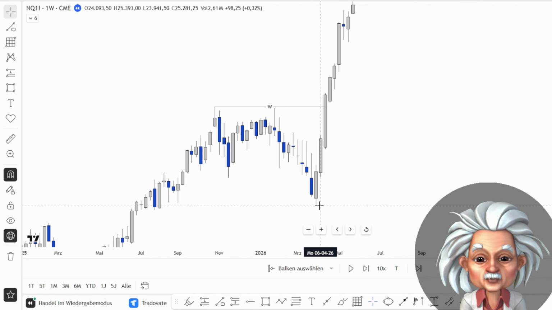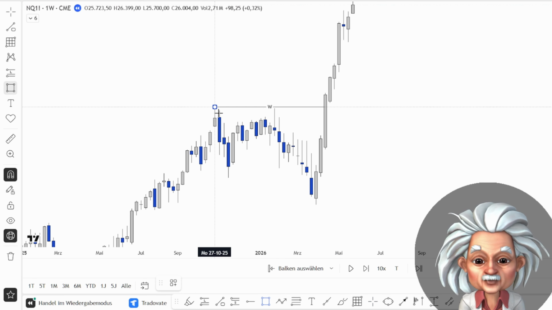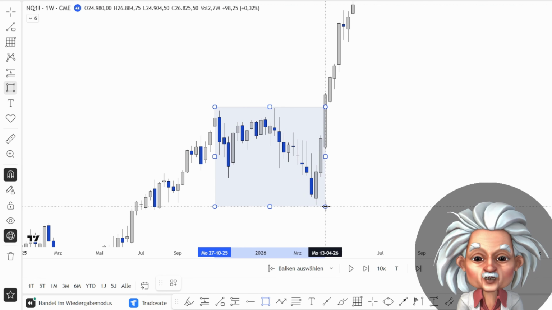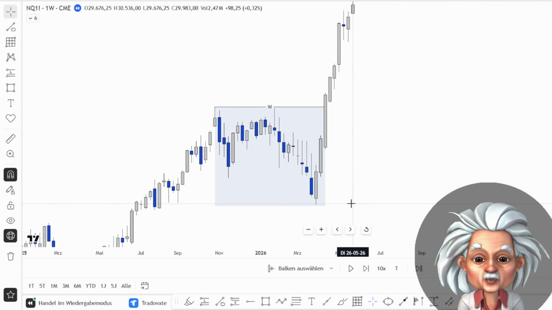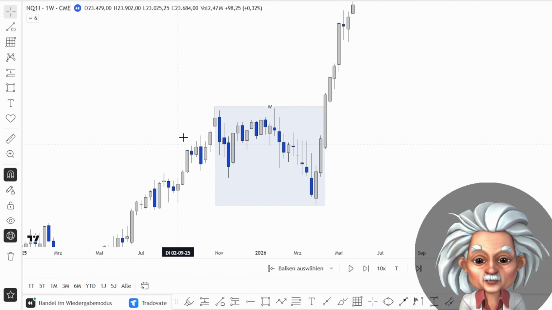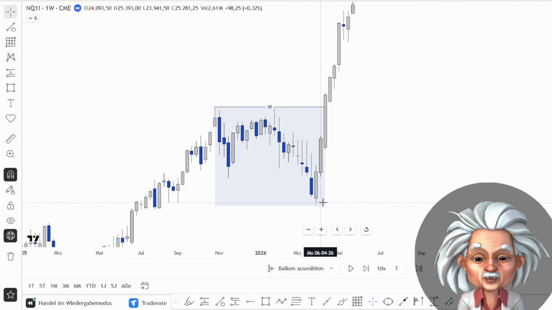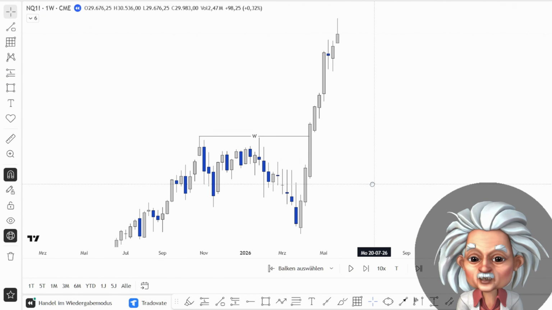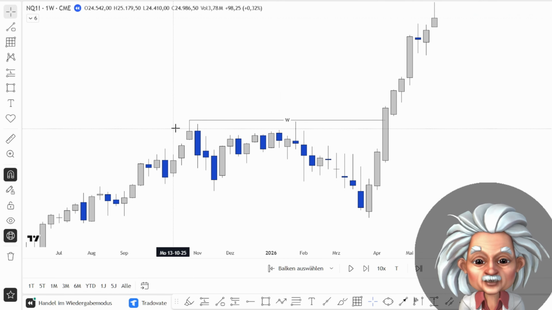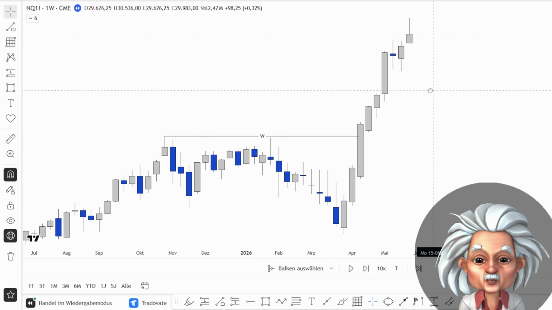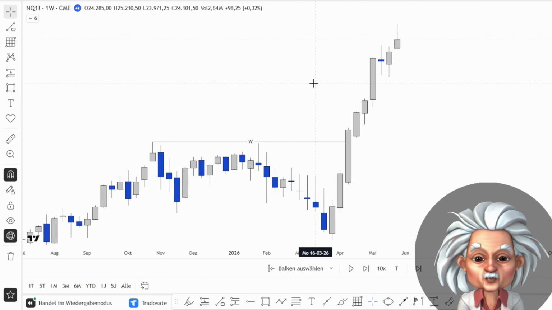And then the lowest point, basically you can draw a box in this case, the lowest point that caused the breakout, this is basically the new swing low, the new higher low from the weekly chart. But this doesn't matter too much for now. Maybe I can make another video in the future. As you can see, the weekly made a break of structure to the upside. This is pretty clear for everyone, I guess.